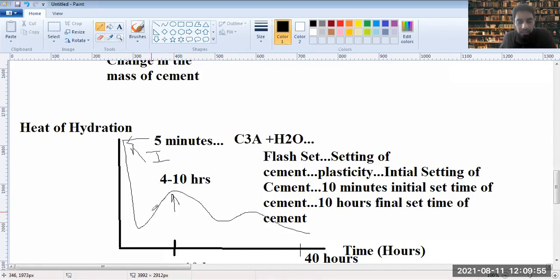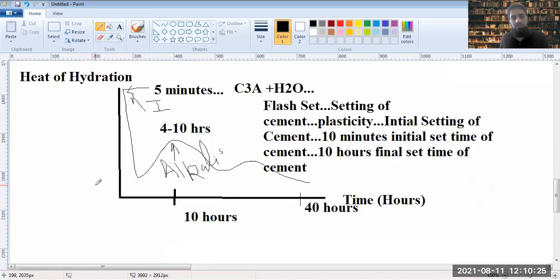So the peak is actually happening due to increase in the temperature due to heat of hydration within the cement itself. That's not released into the atmosphere. And then there are certain alkalis which I mentioned yesterday. Which ones? Na2O and K2O. They also react with water and they also lead to the heat of hydration. So this second peak is happening due to that. This is the largest peak.